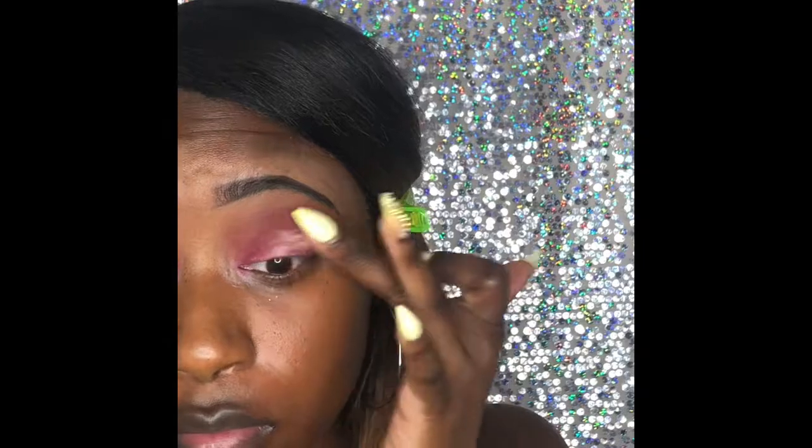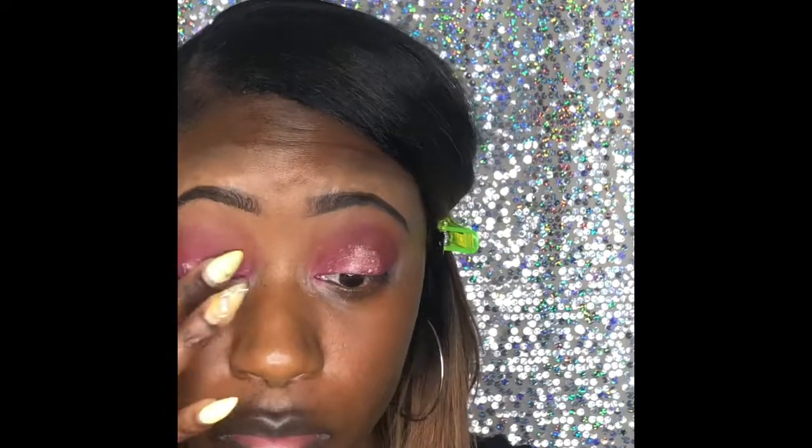This is the only glitter glue that I use, and I'm placing it on top of that red burgundy that I just put on my lid. And I'm going to be putting some glitter on my eye, and the glitter that I'm using is from my cosmetics line, Beat Her Flawless Cosmetics, and it's in the shade Red Bottom.